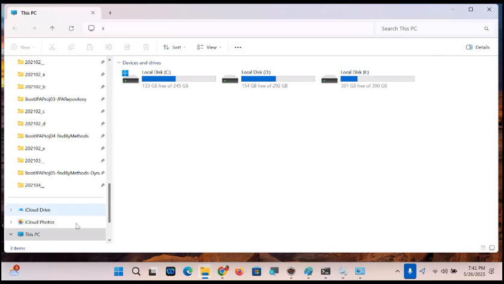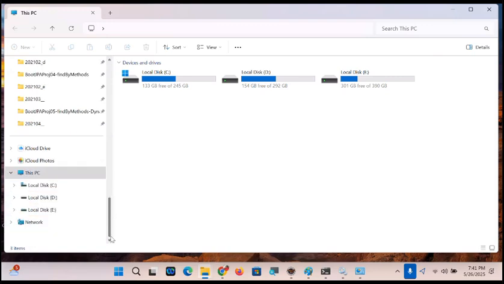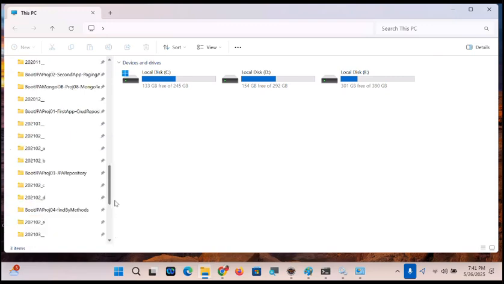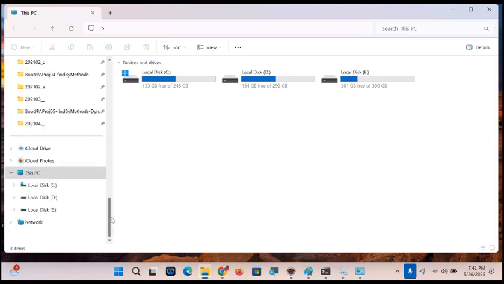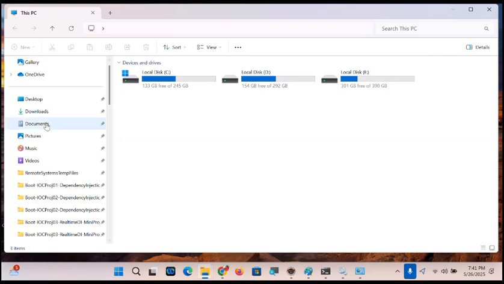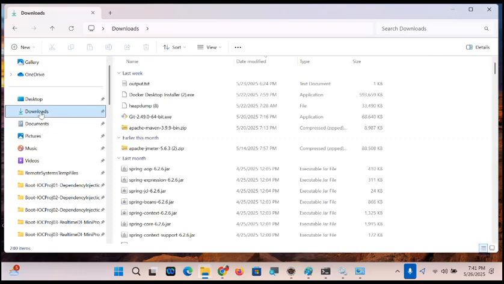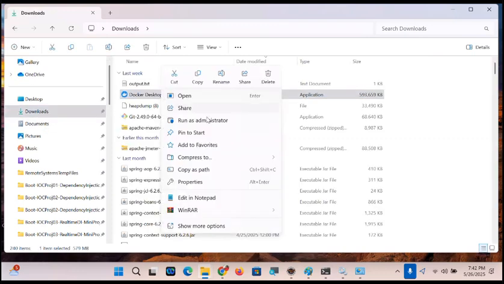Where is this? Downloads. Where is the download option? The other day we downloaded it, boss. Downloads. Docker Desktop installer. Run as administrator. Say yes.